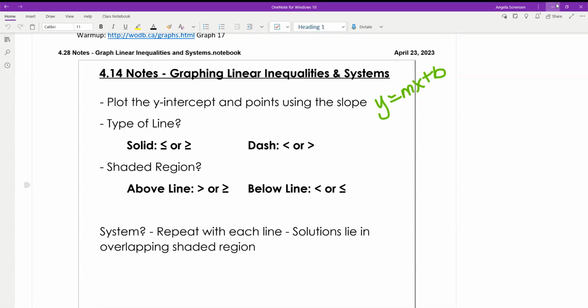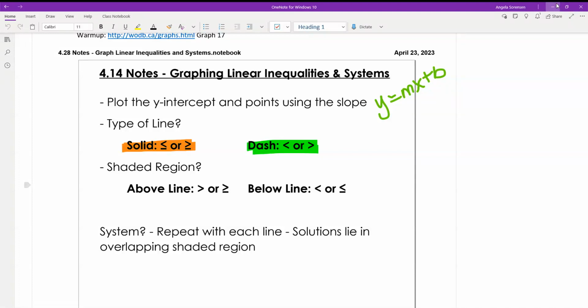Okay. All right. So when we're graphing inequalities in systems, remember that you have to make the decision on whether you have a solid line or a dotted line or a dashed line. Now, what's the difference? How do you know if you have a solid or a dashed line? What can you guys see the difference here? Yeah, there's that equals to underneath it. Make sure that we can tell when you're graphing it whether it's solid or dotted.